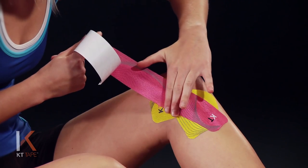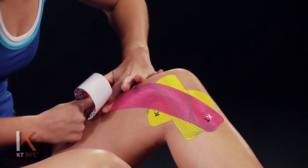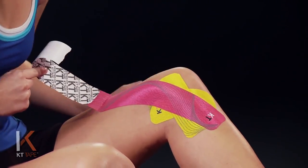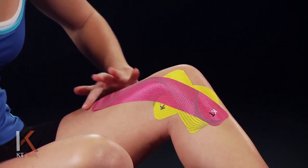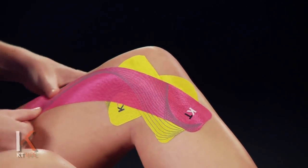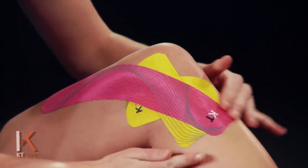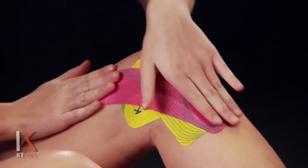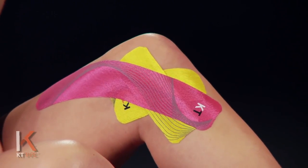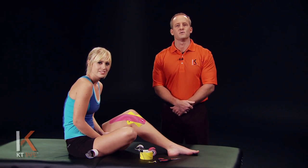And we're going to lay that down and turn the tape to go up towards the middle thigh, pointing the end of the tape towards the hip. That last bit of tape, we're just going to take the paper off and lay that down with absolutely zero stretch. That whole application now, we're going to give a good rub to create friction, which creates heat, which allows the adhesive to stick to the skin very well. That looks great.